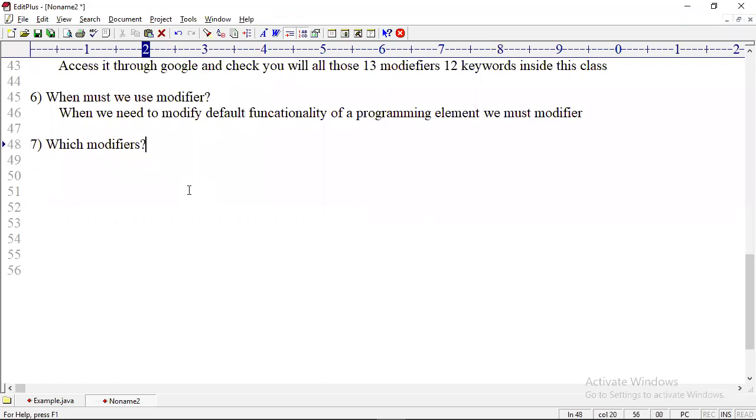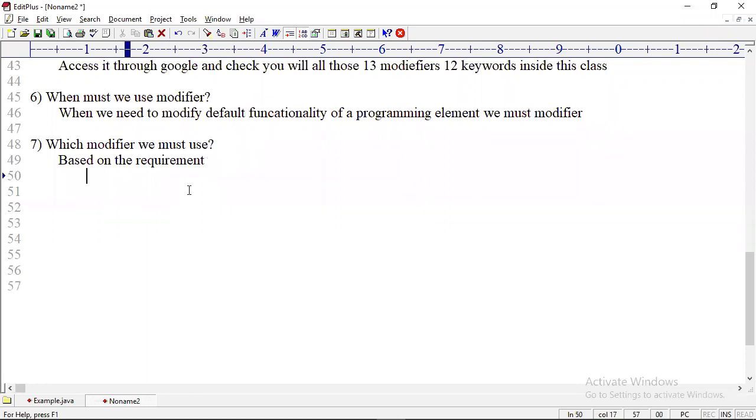Okay, then tell me which modifier we must use. Depending on the requirement. What is the requirement?